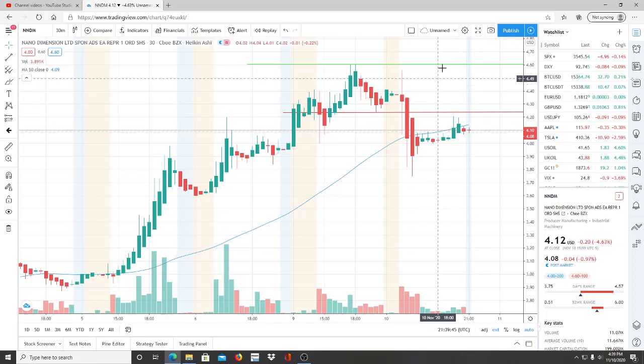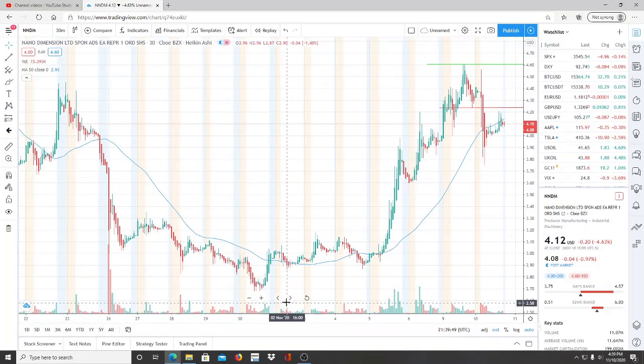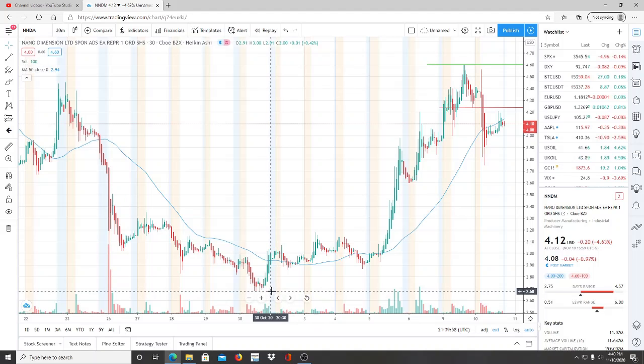All right, so Nano Dimensions has been in a bullish run. Obviously, it was a slight one at the beginning, and then since November 5th, it has been running up to newer highs. Now, it was at these lows of 268. I hope you guys still remember that, because if Nano Dimensions wants to get volatile in the other direction, that is a very important support level that will lead to seeing this hit newer lows.